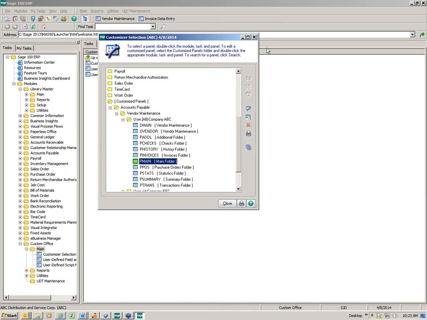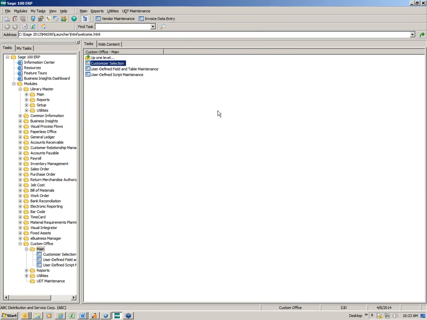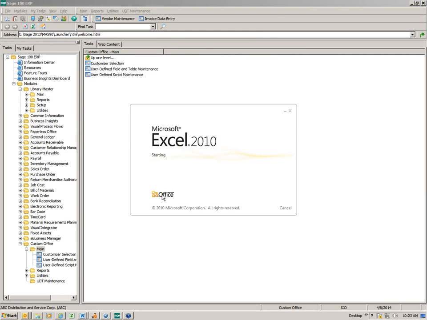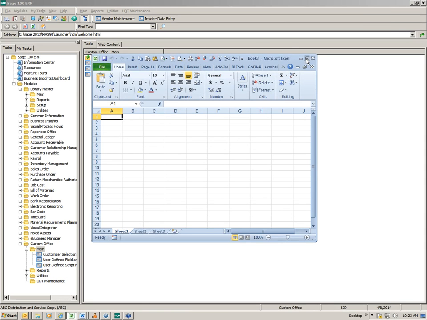Okay. Also, the other thing that I wanted to show you is in Excel, for those of you that have never done this before. Let's open up Excel, and I want to show you how you can pull this data for these user-defined fields into Excel also.